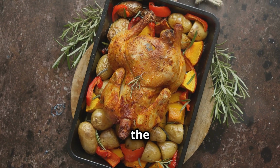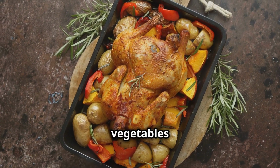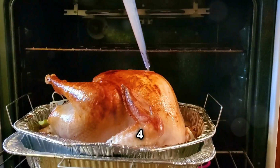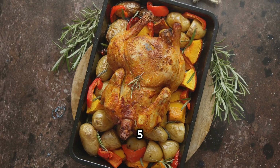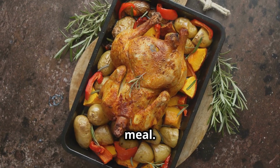Step 3. Place the seasoned turkey along with your choice of vegetables on a baking sheet. Step 4. Roast everything in the preheated oven for 45 minutes. Step 5. Once done, serve hot and enjoy your meal.